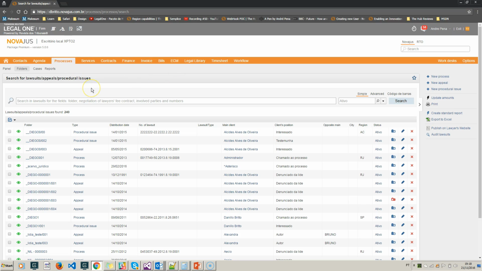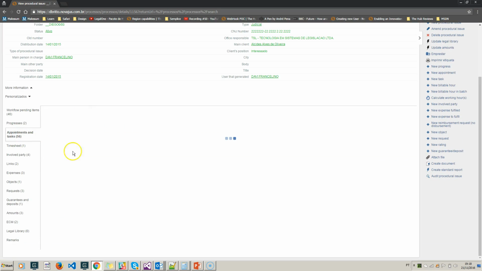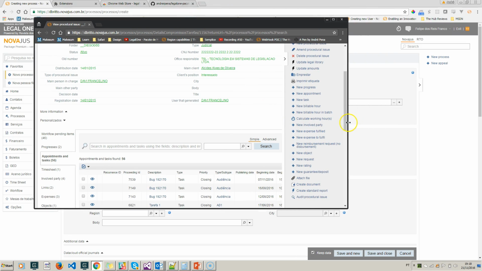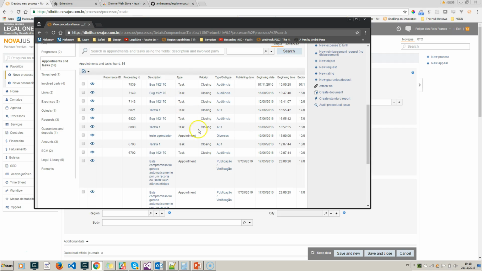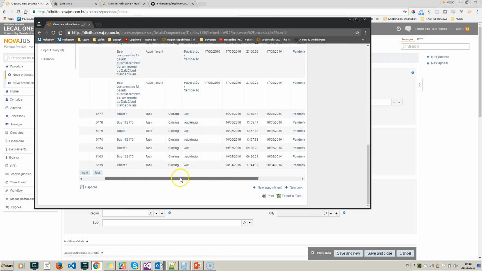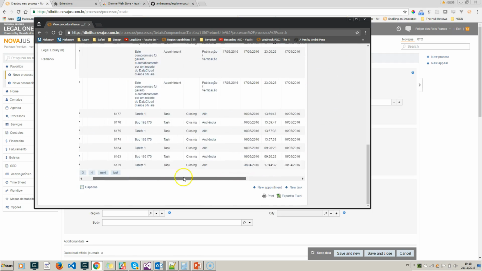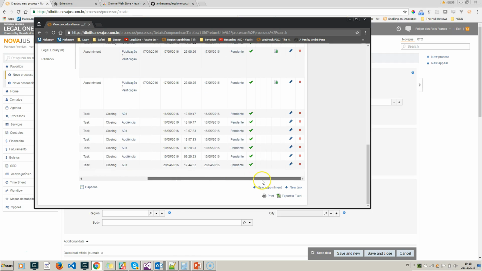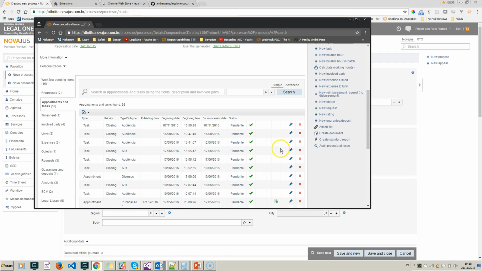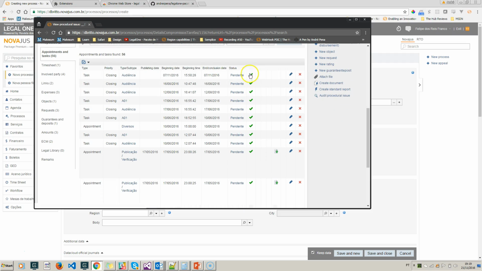Well, I'm not able to find a use case for this functionality right now, and this is because my resolution here is full HD. But in order for you to understand what I'm talking about, I'm going to select this matter and go to appointments and tasks. If I'm running on a smaller resolution, you can see that the grids get larger than the space they have, so they scroll horizontally. This is not very good for the end user because the actions are not going to be visible.